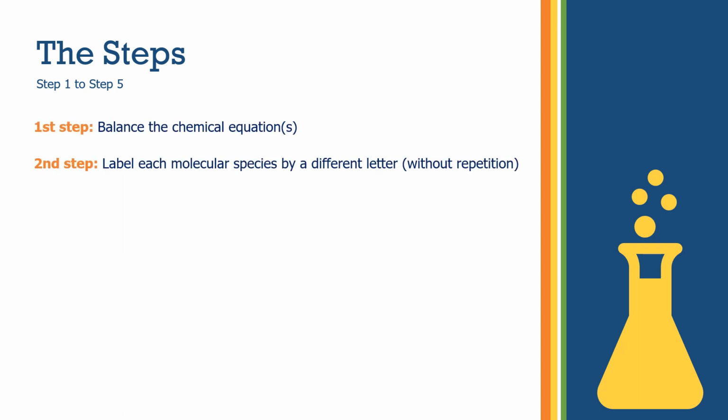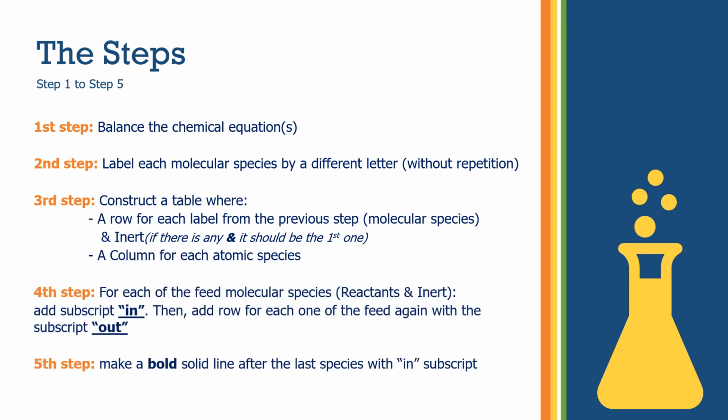There are 10 steps. Here are steps 1 to 5. I will not go through them. You can pause the video to read them or to print them, because I will go through them one by one while solving the examples. I think it will be much easier if I solve the example, then you can go and read to understand them. Maybe now it will not be very clear to you.